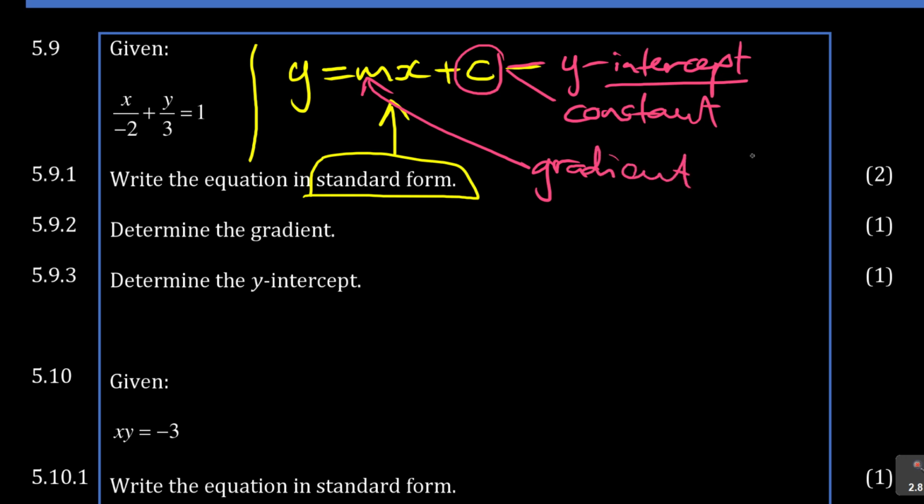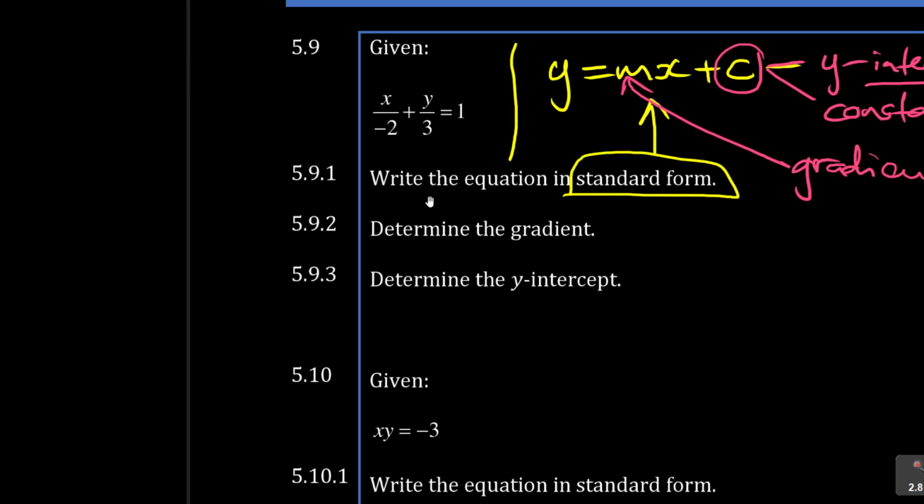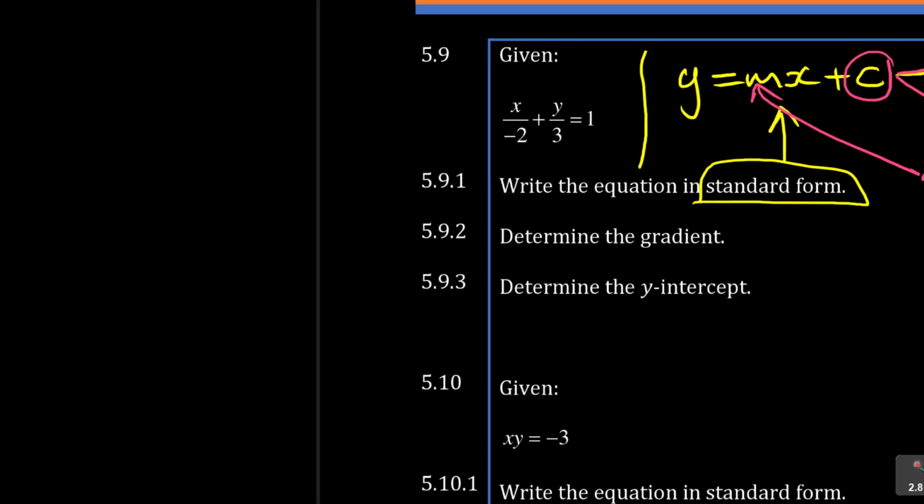That's your gradient. So don't forget those things. Okay. That's what they usually will be asking for you there. So now this question is 2 marks. They are saying here on this question, you are given this one, and then says write the equation in standard form. So look at this.